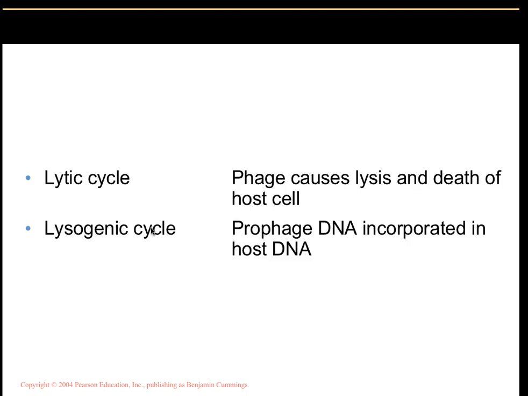Famous ones are herpes. Herpesviruses can cause anything from chickenpox to shingles to cold sores. And the herpes virus is a family of viruses that can do either a lytic cycle or a lysogenic cycle. The lytic cycle all viruses can do. So all viruses can in fact take over, make copies, kill the cell, release it. Lysogenic or latent means to hide, and it's going to hide away in the cell.